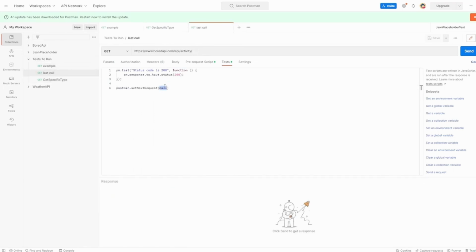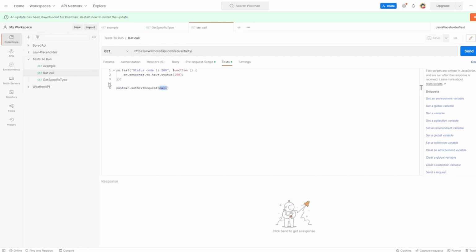So we've discussed Postman monitors, and what we're going to do is set up a monitor which will run every hour, and it'll give us updates to make sure everything is working as expected. Of course, what I'll do is pause the video after I've set it up, and then we'll come back and have a look at the results.